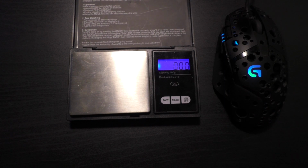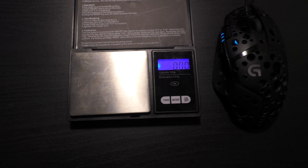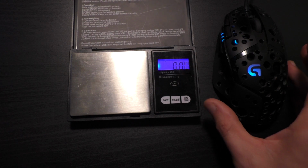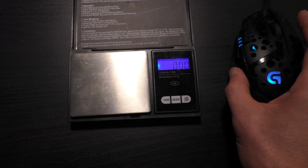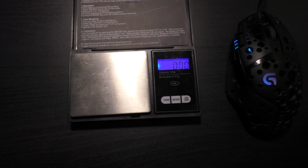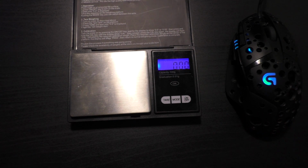I didn't make a video weighing it before because the scale only goes up to 100 grams, so I had to weigh it after I took the mouse apart. But it weighed in at 105.9. I'd say it could maybe have been like 104.9, so 105 to 106, but I got 105.9, and online it says it weighs 108 grams, so I'm not sure.